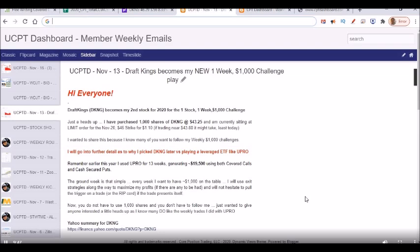So when I came up with my next challenge, largely I wanted to do this challenge to keep me motivated. Yeah, when you've traded some 150 to 200 times this year, it can start to get boring. And I don't want to sound flippant here, but I got to re-energize myself. And this 1 week challenge always does that. So I decided this time I'm going to let people know what I'm going to do, and I'm going to send some pre-emails and post-emails. We're going to do this for 10 weeks.